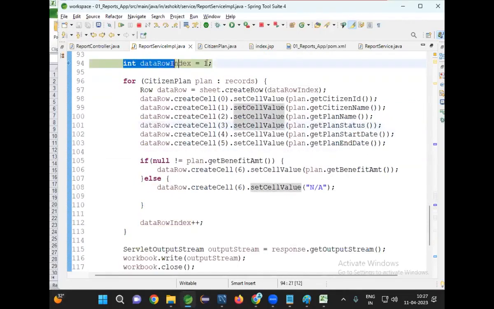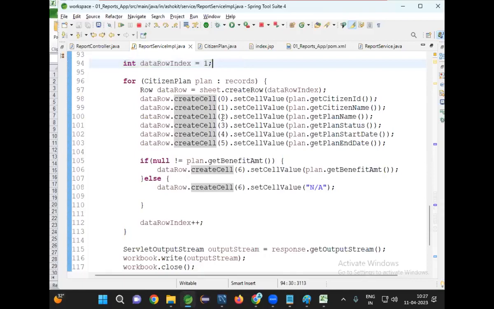Now, I'm declaring a variable equal to 1. What is the meaning of data row index equal to 1? I want to start the data row from row index 1. Why not row index 0? 0 is already completed for the header. Now the data row should start below the header. That's why I'm giving row index as 1.